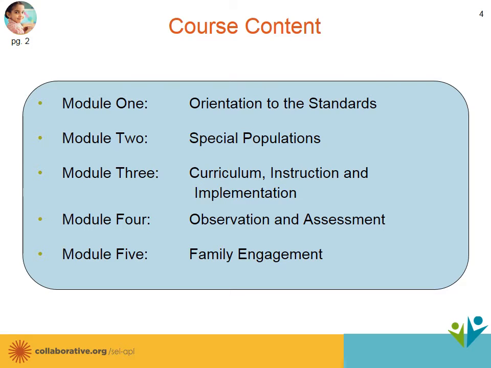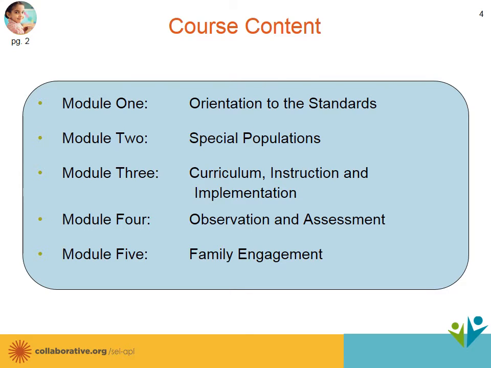Moving back to the course content. Module 1 will provide an orientation to the standards and a foundation for the course. In Module 2, Special Populations, we discuss how the standards apply to children from varied special populations, but also emphasize that all children need individualized plans to support their SEL and APL development. The process of looking at children is universal, but how to address their needs is individual, not universal.